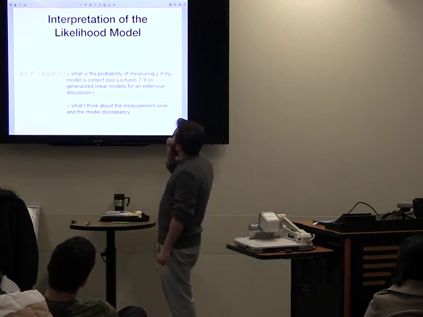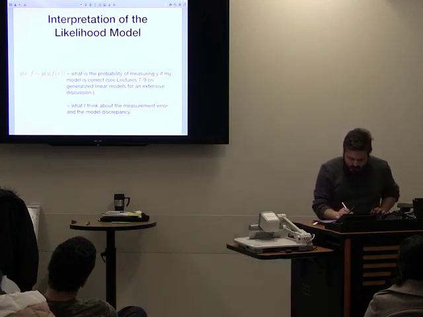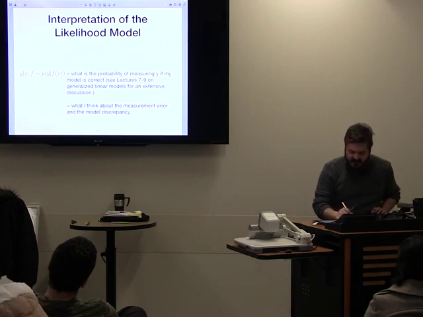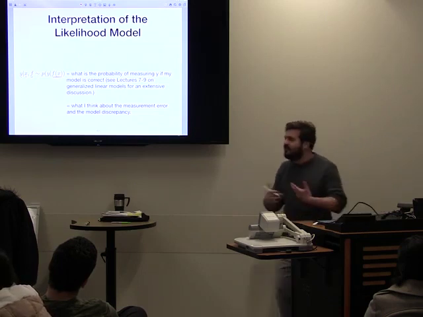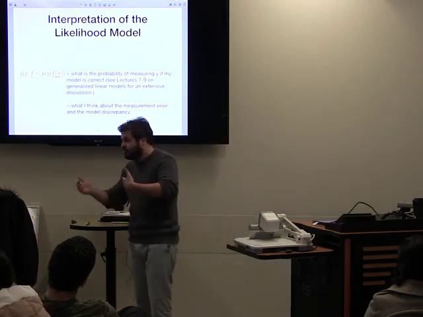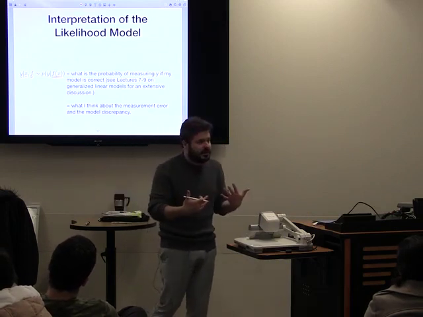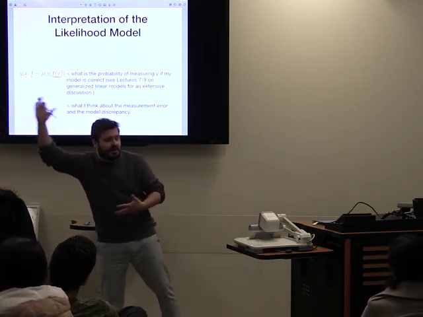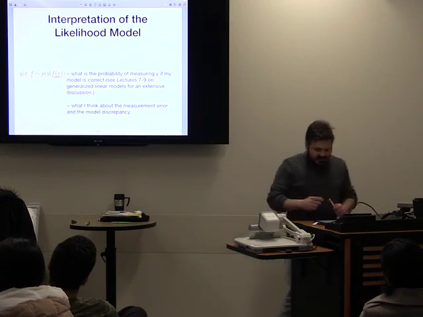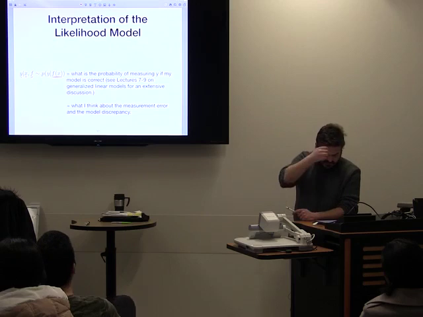All right, so the likelihood, right? The likelihood tells us what is the probability that we observe a y if the parameters were x and our model is f. And of course we expect this likelihood to depend on f of x, because f of x is supposed to predict y, so we expect the likelihood to just depend on f of x and not on f of another x, like x prime, for example. So what is that? It is the probability of measuring y if my model is correct.